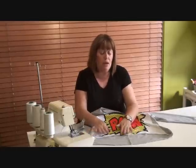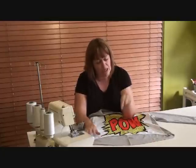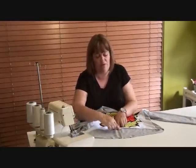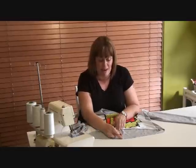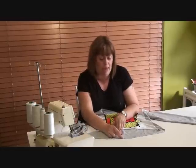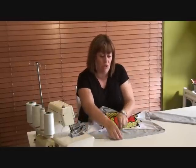Having tried this on, I love the high-low length, I think it looks really good, but with the hemband I want to do, I think the differential between the front and the back is a bit too much. So I'm going to take off the depth of the hemband that I'm going to use on the back and do that off to nothing here. I'm going to show you how that's done.